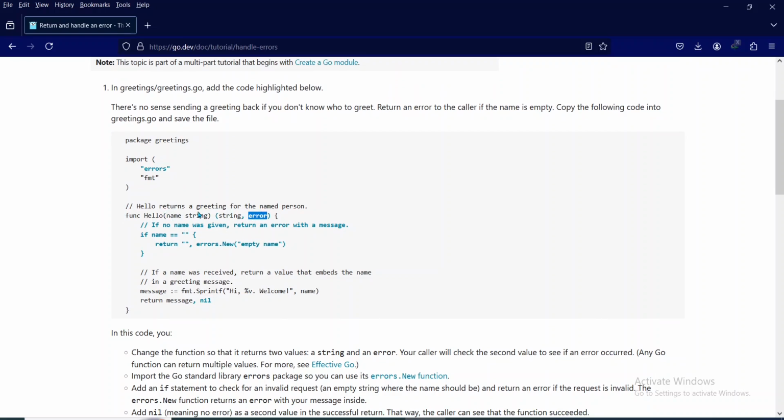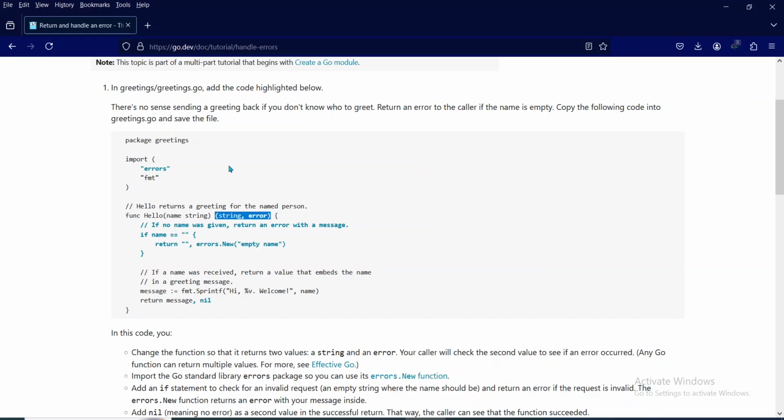No, sorry, they did not. They had only one parameter, which is name, but I think it is the return type. In this case, they are returning two types of data. Previously, we were returning only one string. Now an error type value will also be returned, and it is like a set.